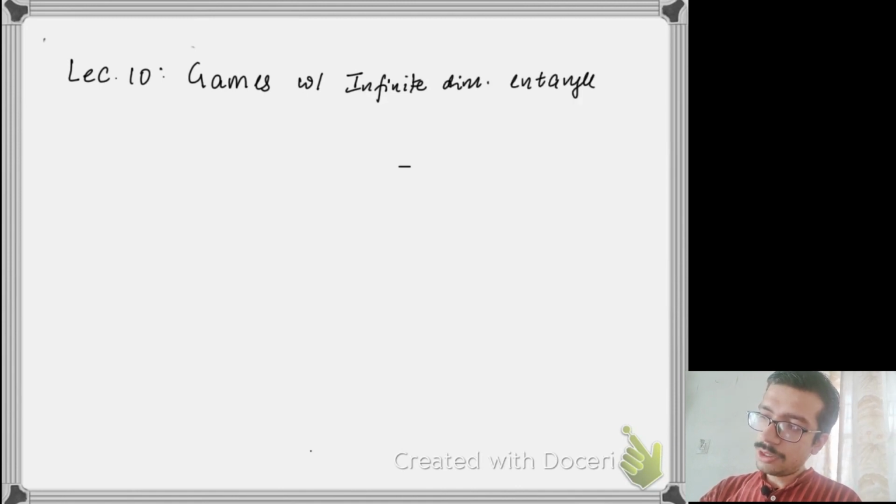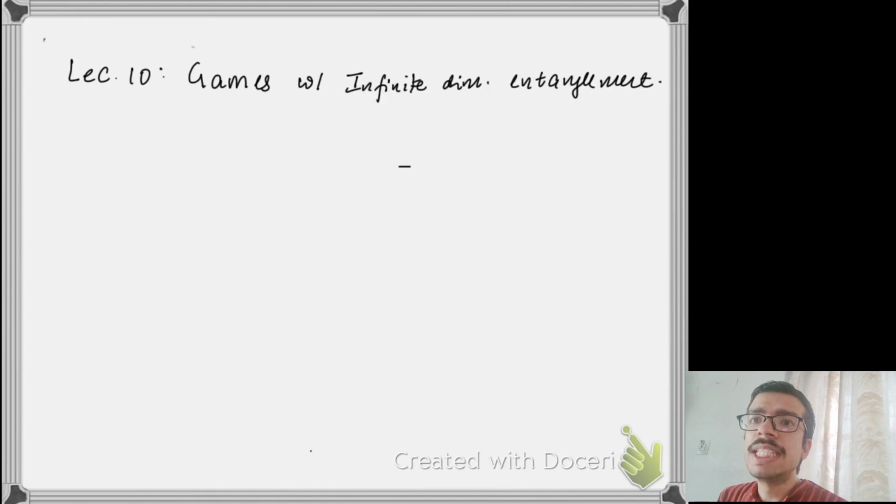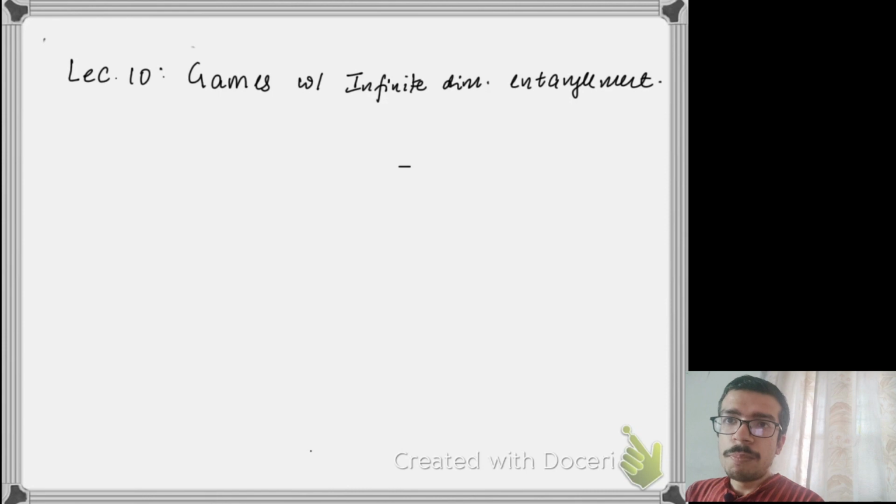Now, what does this mean? Until now we have seen games like the CHSH game and the magic square game, wherein we had two parties who were given classical inputs and needed to produce classical outputs, in such a way that their outputs should be correlated in some form. For the CHSH game you saw that one EPR pair suffices. For the magic square game, two EPR pairs sufficed. So over there the amount of entanglement was finite.